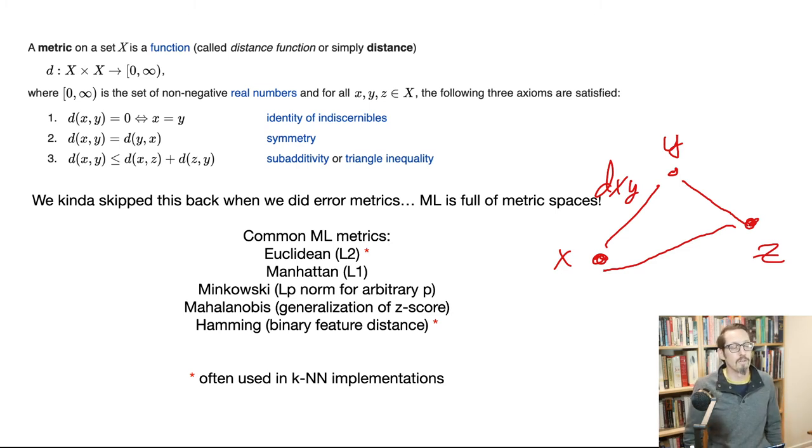Another thing that you'll see for stuff involving probabilities, essentially a generalization of the z-score, is the Mahalanobis distance. Mahalanobis is just like when you look at how many standard deviations you are away from the mean, which is what a z-score tells you. Mahalanobis does that for any kind of weird non-spherical distribution. All right. And last is the Hamming distance. The Hamming is used for binary features, right? It's just like when we have a string of ones and zeros and a different string of ones and zeros, how many of them are the same? Okay, that's the Hamming distance. Actually, I should say, how many of them are different? That's the Hamming distance, right? Wherever the ones and zeros don't line up.